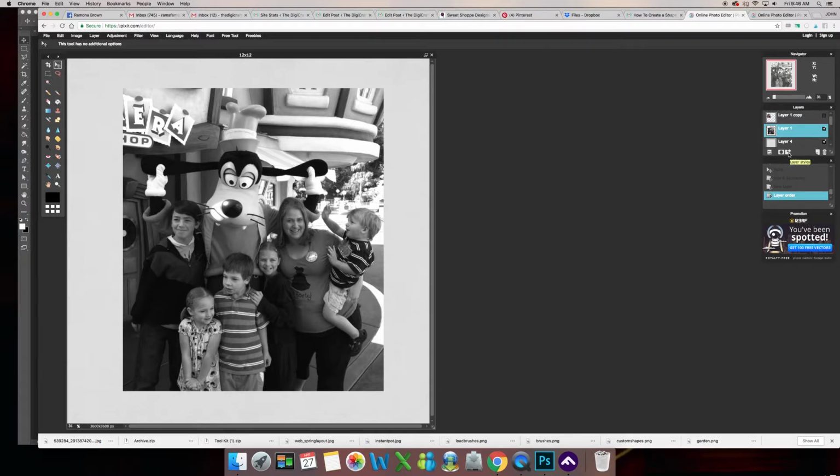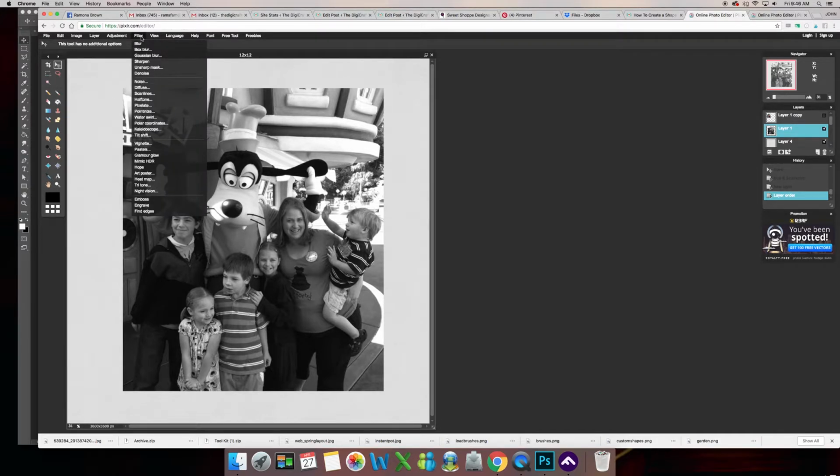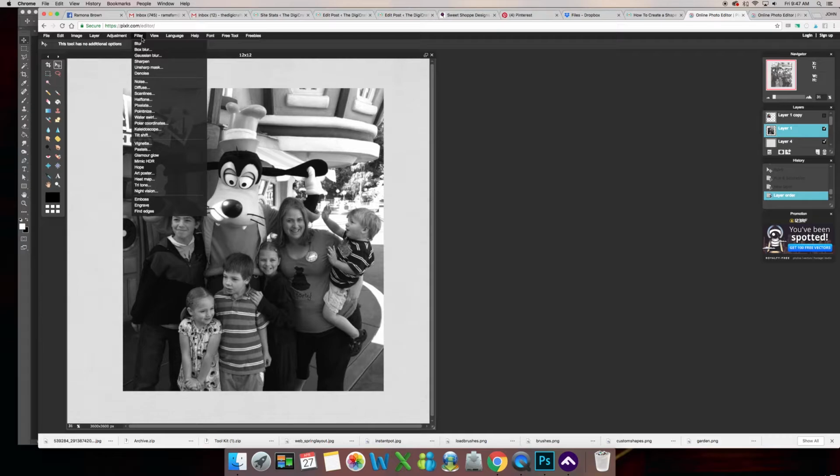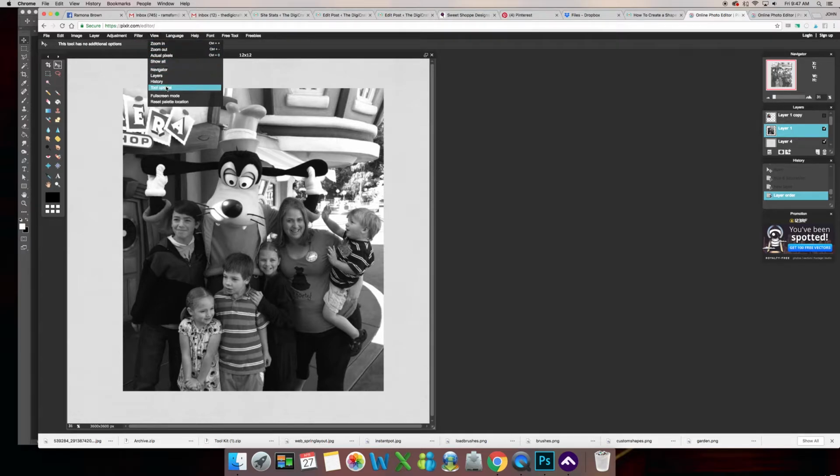So if we click on Layer Styles, no, that isn't the one we want. So we're going to come up, Filter. I'm not as super good with Pixlr as I am with the others, so it's always kind of a little bit trying to find where they do things. Just trying to see where we blend it. And maybe it doesn't have the blend options quite like they have in Photoshop, but we can still make it work.